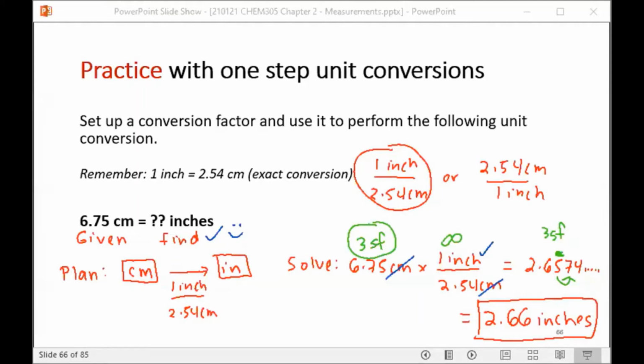So again, that problem solving strategy: we identified what we were given. We identified what we wanted to find. We came up with a plan, kind of sketched out how we were going to get from our given value to what we wanted to find using unit conversions. Then we set up the problem with our numbers and our units. We checked that our units canceled out to give us our ending value that we wanted to find. And then we performed the problem, did the calculation on our calculator and wrote down what our calculator displayed. But then before reporting our final answer, we had to apply the rules of sig figs to round the calculator answer to the proper number of sig figs.